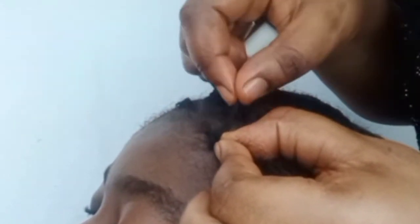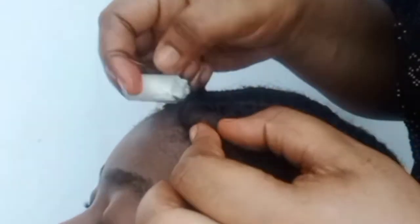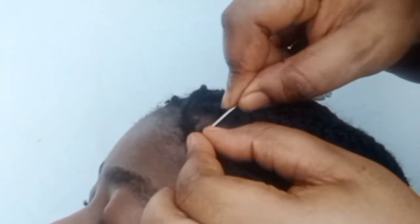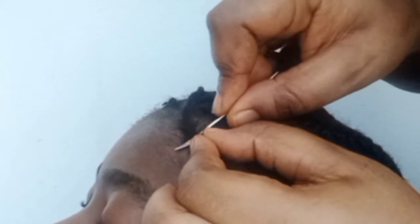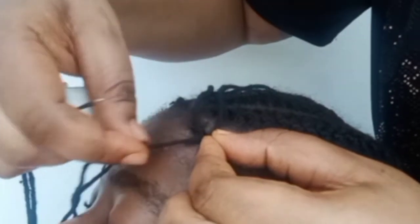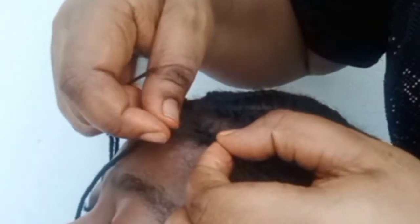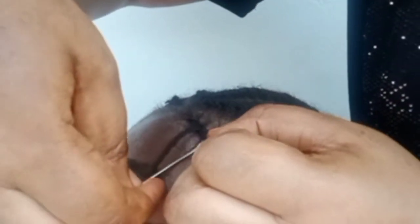This hairstyle is so nice. Once you're done, someone will hardly detect that it was thread you used because it looks like what the French people call rambo. Say that inner bakala. For those in Cameroon, they will understand what I'm talking about. Those from Cameroon, actually, we call it inner bakala. It's very nice and it can go for a longer period. You can keep it for as long as a month.